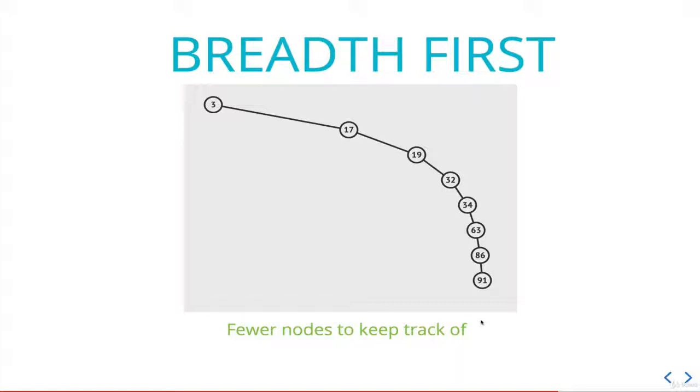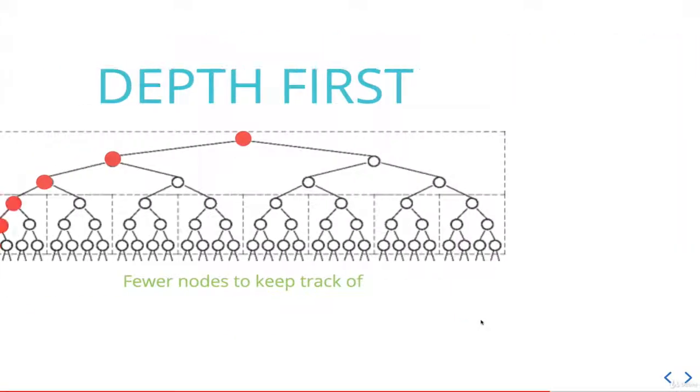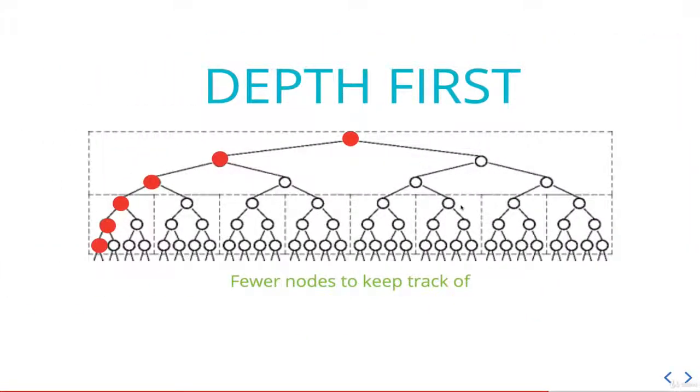Okay, so to summarize that, time complexity is the same. We're visiting every node once. It doesn't matter, if we have 100 nodes, we're going to visit every single one, breadth first and depth first, same amount of time. Space, though, it really depends on the structure of the tree. If it's a really wide tree, breadth first could store or take up a lot more space for that queue. If it's a really deep, long tree, then depth first could end up taking up more space.